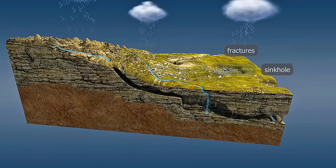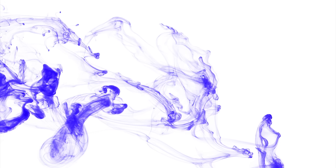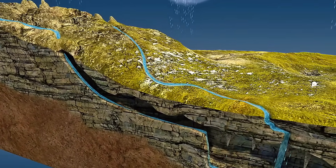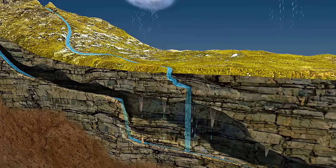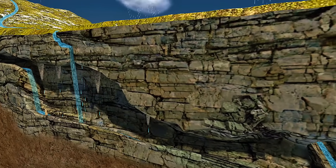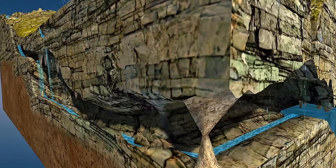So where does all this water go? That's a good question, and geologists have actually tried to figure it out. Tracer dye studies — where harmless coloured dye is poured into the lake and later looked for downstream — suggest the water resurfaces in nearby streams and springs, feeding into the local drainage network. So the lake doesn't really vanish into nothing; it just takes a detour through the hidden underworld before rejoining the surface flow. Streams can disappear into sinkholes, run underground for kilometres, and then pop back up somewhere else, sometimes in spectacular springs.